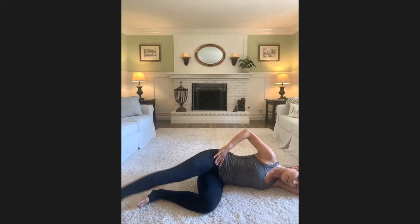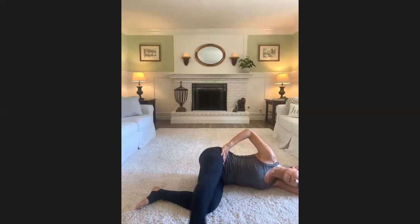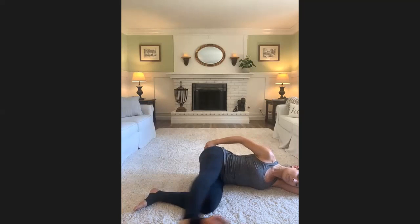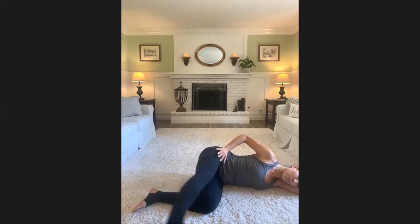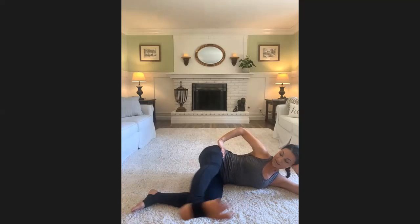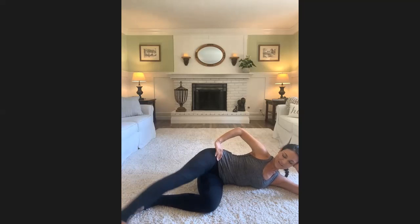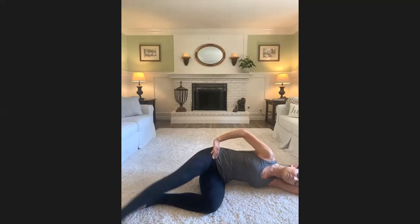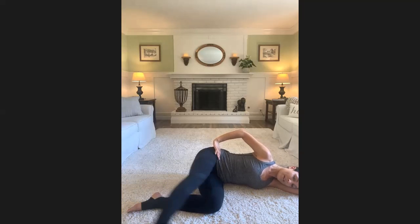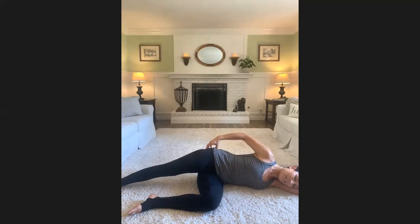Inhale, kick it forward. Exhale, sweep it back. Inhale, kick the leg forward. Exhale, sweep it back. You can flex as you kick forward, point as you sweep it back. Inhale forward. Exhale back. Inhale forward. Exhale back. Keeping the hips from rolling front or back. 4, and 3, and 2, and 1. Oh, drop your leg down, give it a little rest.